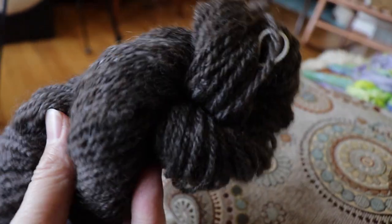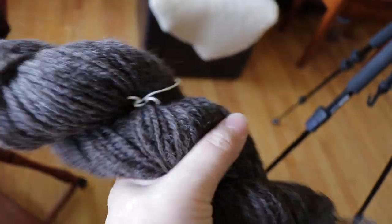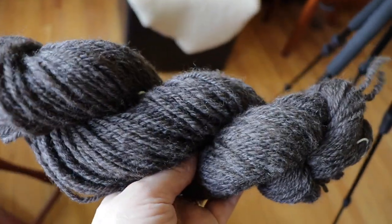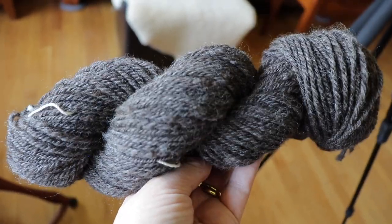It has that typical 3-ply roundness, and the Corriedale, which is a very elastic yarn, I think with that little bit of luster is just giving it, let me see if I can get it into a better light here. It just has very nice sheen. And so what I'm going to do next is I'm going to ball it up, and I have written myself a swatch. I'm going to do a variety of stitches and see how it looks.